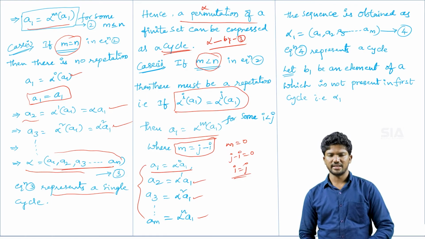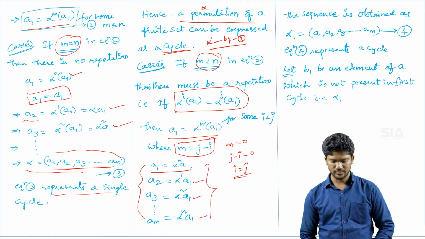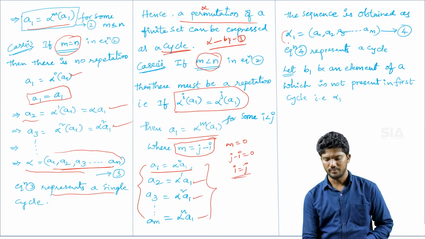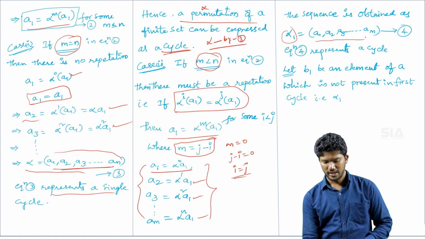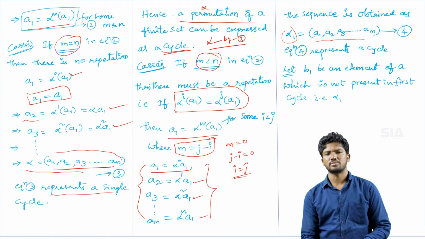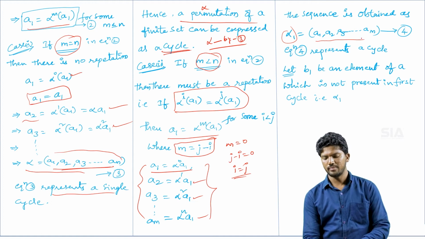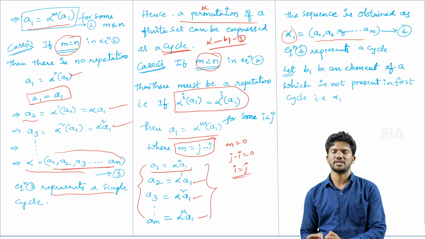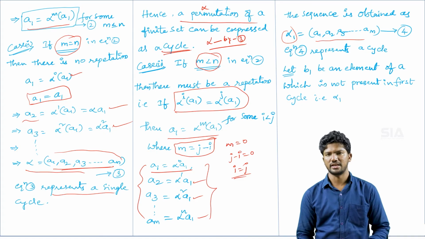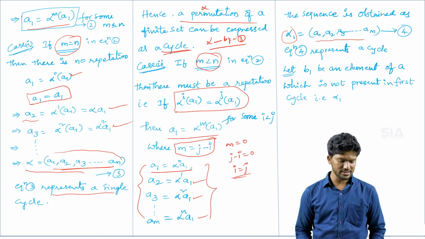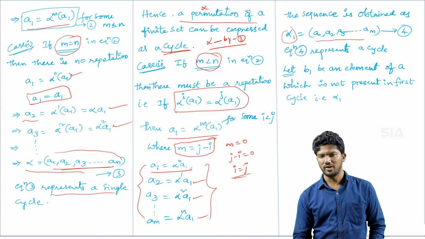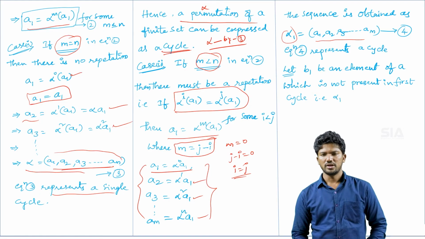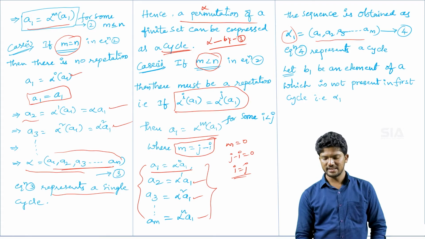Here also alpha is there in the RHS, so that alpha I am representing with alpha 1. So alpha 1 is equal to, in the LHS, the values A1, A2 up to A suffix m, and I am writing in the pair format: alpha 1 is equal to A1, A2, A3 up to A suffix m. That is taken as equation number 4. Equation number 3 is alpha, equation number 4 is alpha 1. The total process is the same, so equation 4 represents, again, a single cycle.